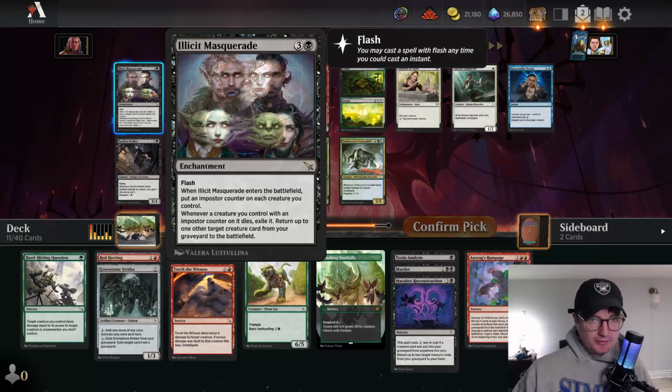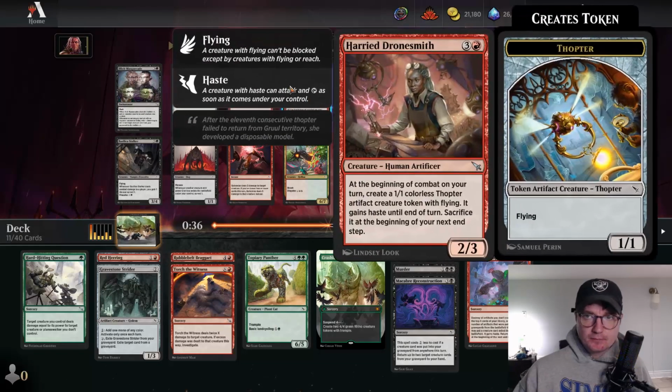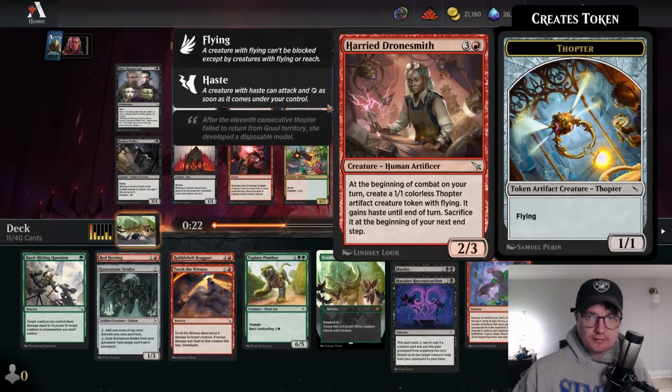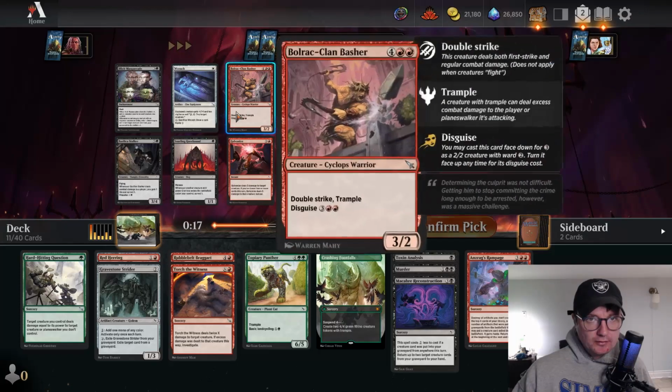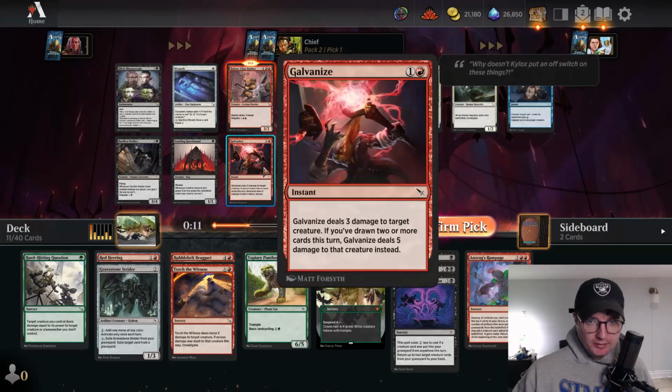When this enters the battlefield, put an imposter counter on each creature you control. Whenever a creature you control with an imposter counter dies, exile it, return up to one other target creature from your graveyard to the battlefield. At the beginning of your end step, create a Thopter with flying, it gains haste until end of turn, sacrifice at the beginning of your next end step. Galvanize. Double Strike and Trample feel pretty sweet, as well as Galvanize.